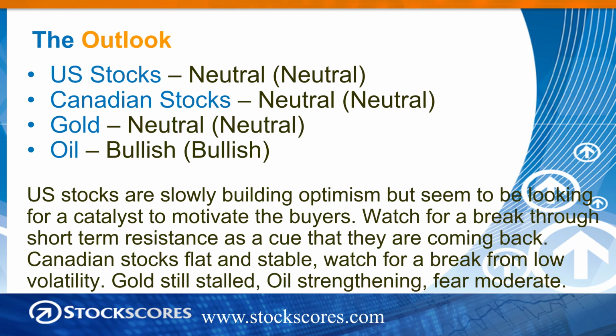US stocks are slowly building optimism, but they seem to be looking for a catalyst to motivate the buyers. We had good earnings from the banks on Friday. That wasn't enough of a catalyst because investors sold into that strength, probably because they didn't want to hold positions through the weekend, given the fact that the US and its allies may be doing a bombing run on Syria, and that's exactly what happened. Watch for a breakthrough of short-term resistance as a cue that they are coming back, but until we get that breakout through resistance, expect we're going to be in a relatively low volatility whipsaw type market that is a little bit difficult to trade.